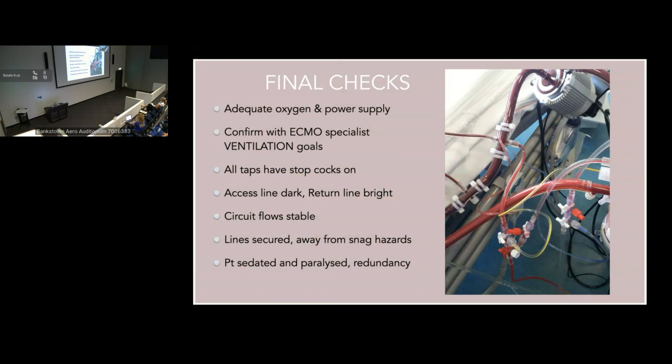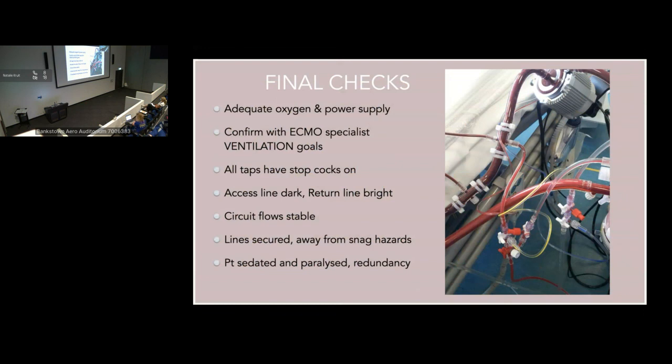You want to make sure that your access or drainage cannula is a dark red blood and that your return line is a bright red blood. So that's a very good clinical indication that your oxygenator is working and that you've connected the oxygenator to the oxygen source. Believe it or not, that happens more often than not, that the perfusionist or someone in the midst of a retrieval will actually forget to connect the oxygen up to the flow meter.